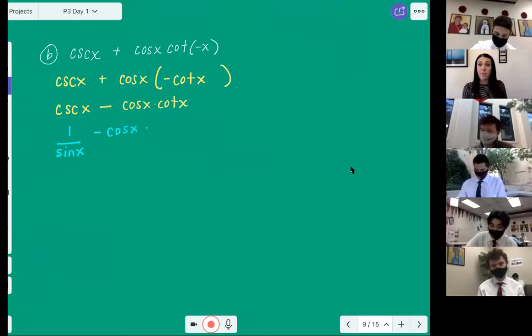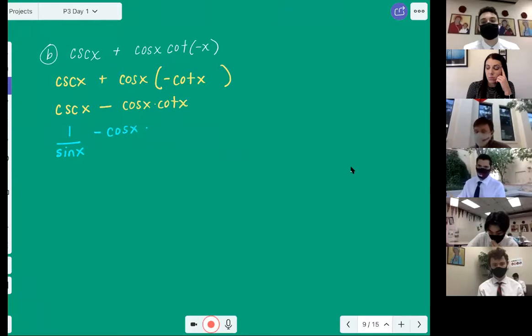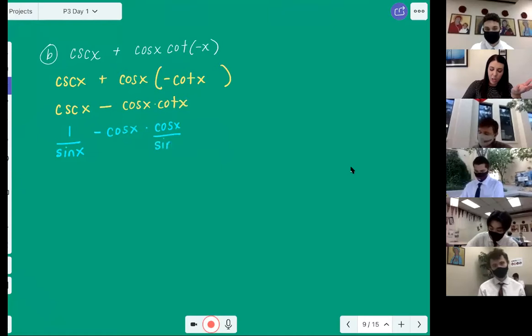So what's cotangent? You had said before 1 over tangent, which is true, but we can even write it in terms of sine and cosine. So what's cotangent in terms of sine and cosine? 1 over sine of x over cosine of x. So that's too many fractions. Go back to your quotient page. What did we say that cotangent was equal to? Oh, right. Cosine of x over sine of x. There we go. It's the reciprocal of tangent. If you know tangent, instead of doing 1 over, just flip the fraction, right? So if tangent is sine over cosine, cotangent is cosine over sine. Okay, excellent.